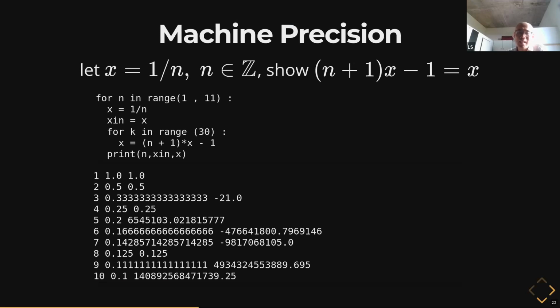So what's your expectation? What do you expect the relationship between x in and x should be? They should be equal, isn't it? Yes, that's exactly what you want to show. You want to show there's a relationship, and this is a correct relationship. The x in should be equal to x. But did you observe that?